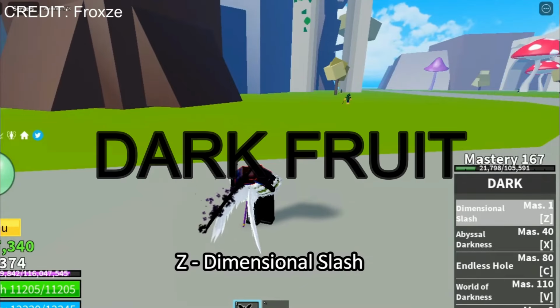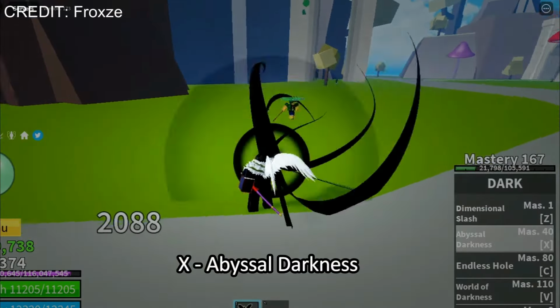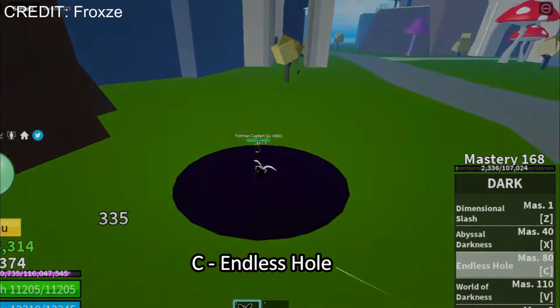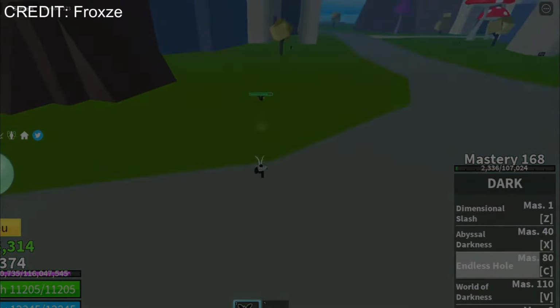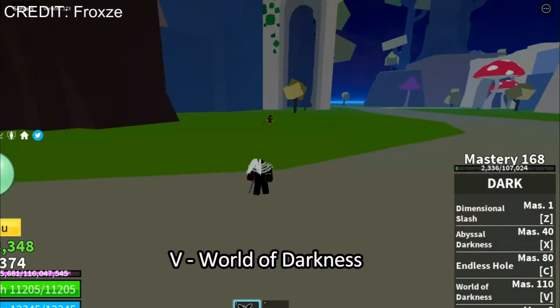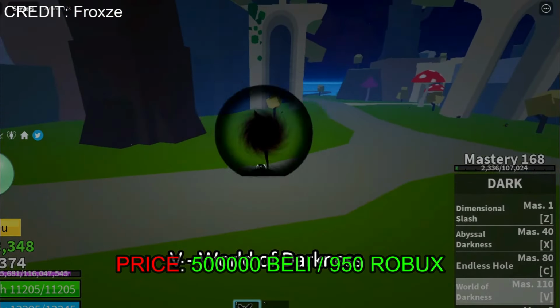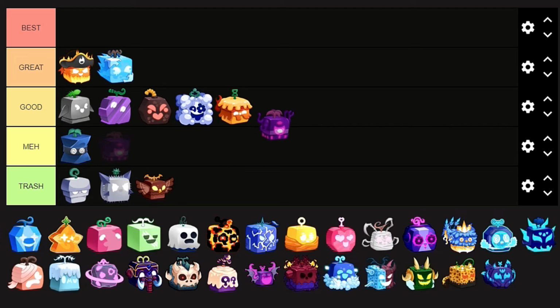The next fruit is Dark. The visuals are insane on this one, and I am a big fan of the damage. This fruit is a Logia, and it probably has the best visuals we have seen so far. It reminds me a bit of Dark Blade. The V move on this is sick. Straight up perfection. I have seen a ton of bounty hunters using this, which means it's really good for PvP too, and it costs 500,000 or 950 Robux, which I think is a decent price for it. I will be ranking this in the good tier.